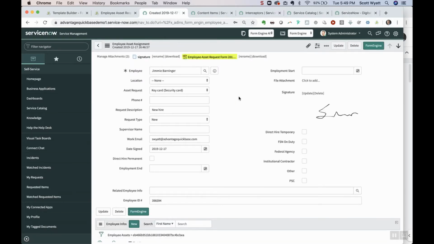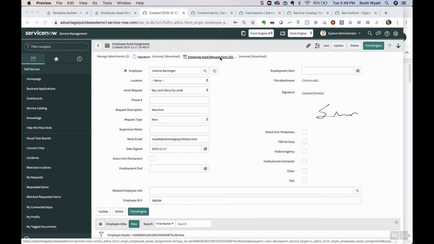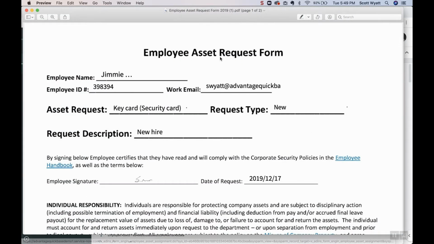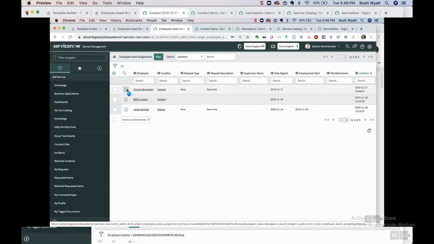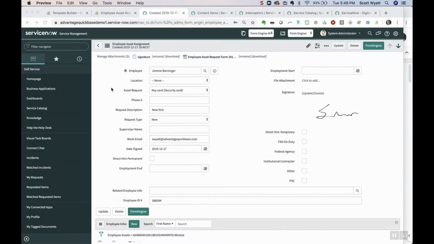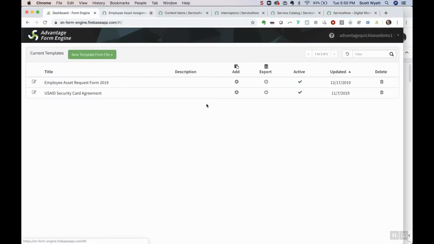And the PDF of the signed form has been stored in the record, just like the PDF the form completer got. That's how the Create a Record URL permalink works, and you can use it anywhere inside or outside of your ServiceNow, embedding it as links in web pages, emails, or documents, in content items in your service catalog, or replacing native web forms and tables with interceptors. We'll show those configurations at the end of this video. Note that you can control all these permalinks and digitized assets centrally in your library, and updates to any form, document, or other asset propagate in real time wherever the permalinks are used.